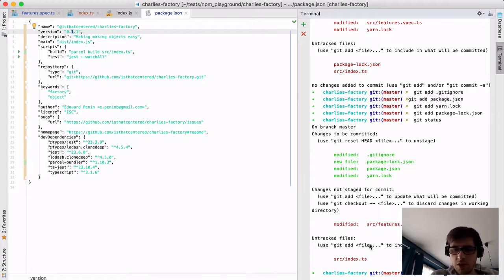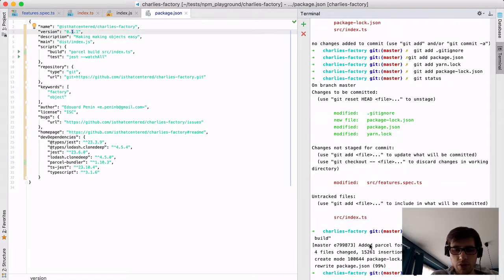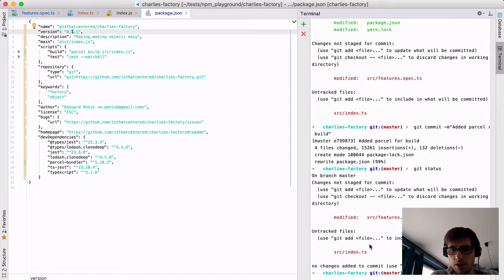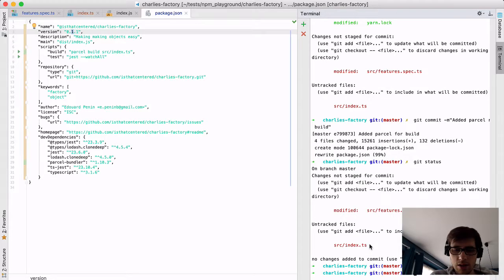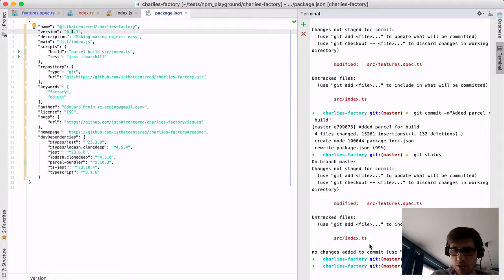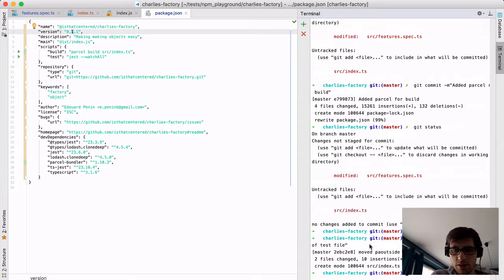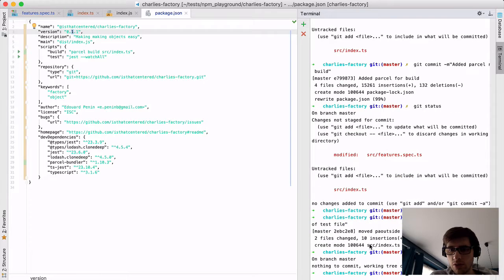Yes, commit added parcel for builder. Okay, now I only have the source code. Okay, add that. Commit moved package to outside test file. Okay, and I think we're good.